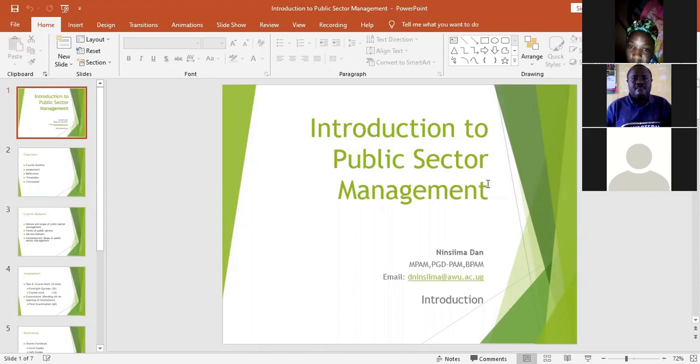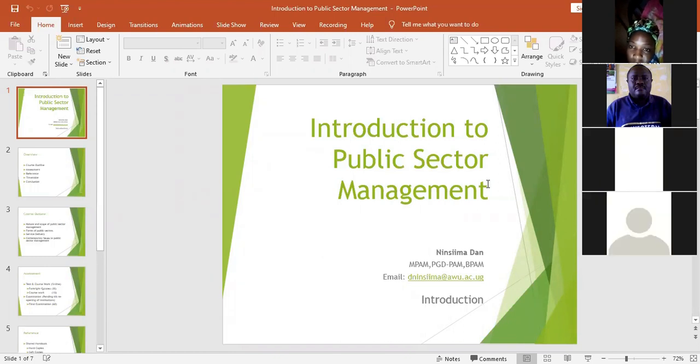implementation of council decisions. Every district has a council, LC5 council. Once these councils come out with decisions, it is the duty of the chairperson to ensure that the decisions are implemented. And also overseeing persons employed by the government in order to provide services to the district and monitor the provision of the services or the implementation of projects in the district.